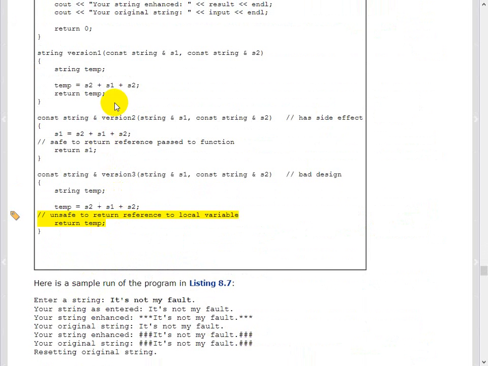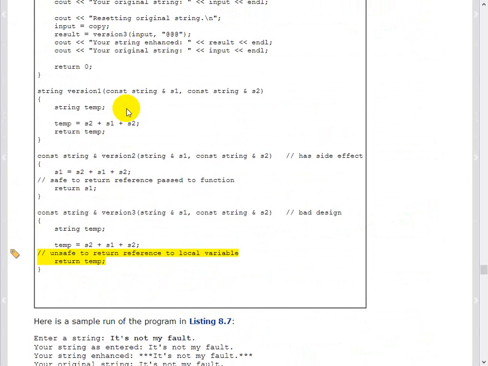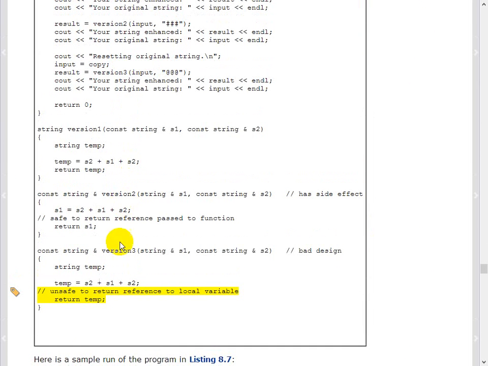Now, what's the difference between references, pointers, and things like that? So let's look at this one. Here's where you should not do something like that. Now you're trying to return temp, which is an internal local variable, as a reference. This is very bad, because the moment this function execution finishes, temp is no longer in scope, so it can be reclaimed. If somebody tries to use it, God knows what value they are going to get. So don't do it.